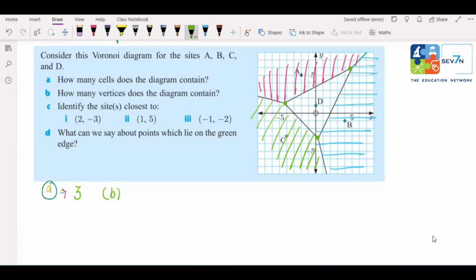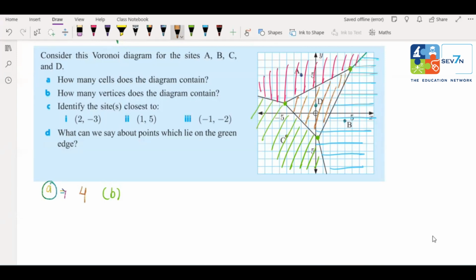One more thing. Actually, in this, we don't have 3 cells. We have 4 cells, right? This is also a cell, because this D point is lying inside this triangle. So we have 4 cells. If this D point is not there inside this, then you are not supposed to consider this as a cell, okay?